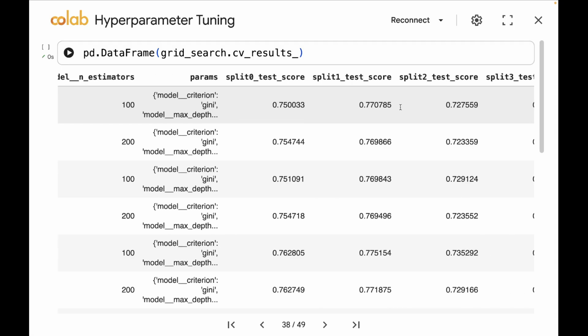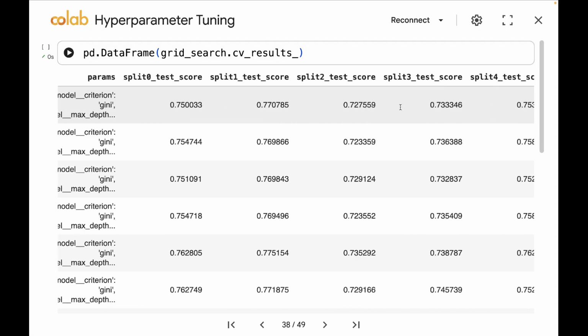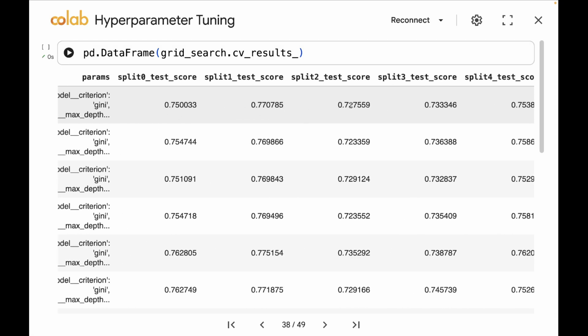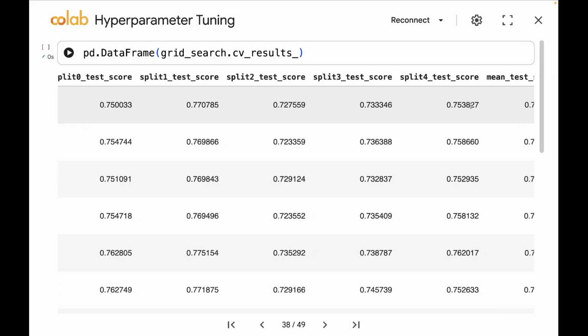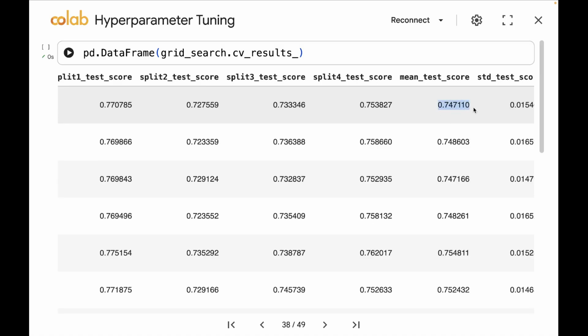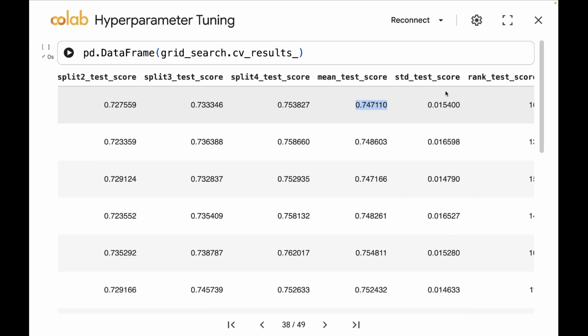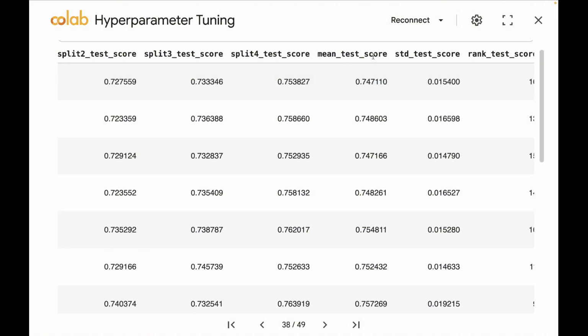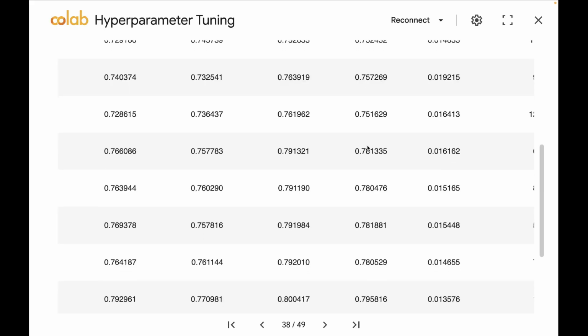And then we have 5-fold cross-validation. So we have 5 performance scores coming out of those five train-test splits, right? And then you take the mean value. It also calculates the standard deviation. But eventually, what is being compared across all those possible configurations is this column of test score, right? Which is the AUC score for the different hyperparameter configurations.